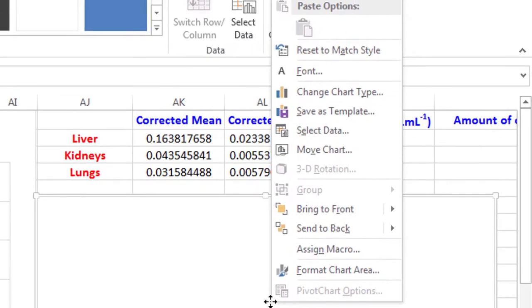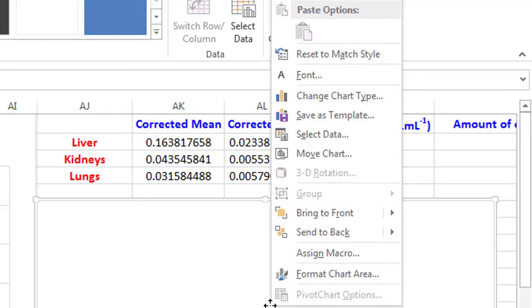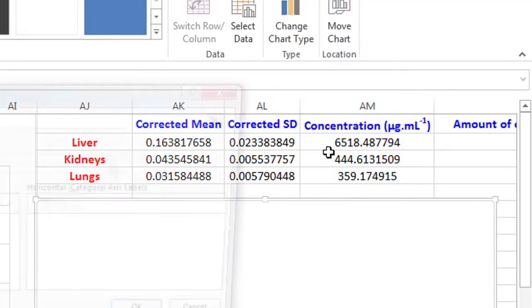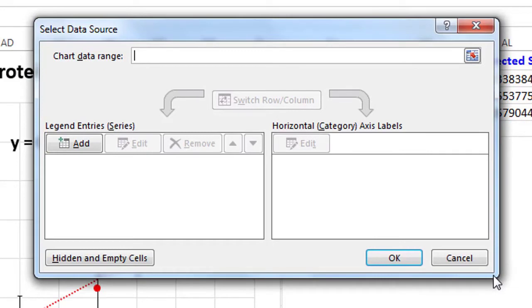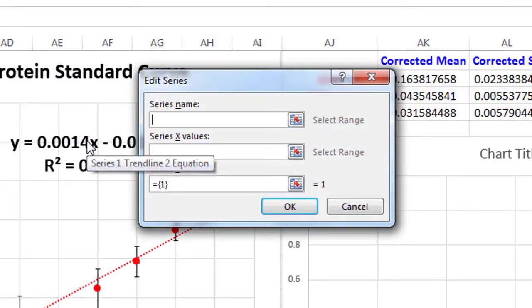Right-click on the empty chart. Select Data. Press Add. Select a name for your chart, for example, Bradford method, protein standard curve.